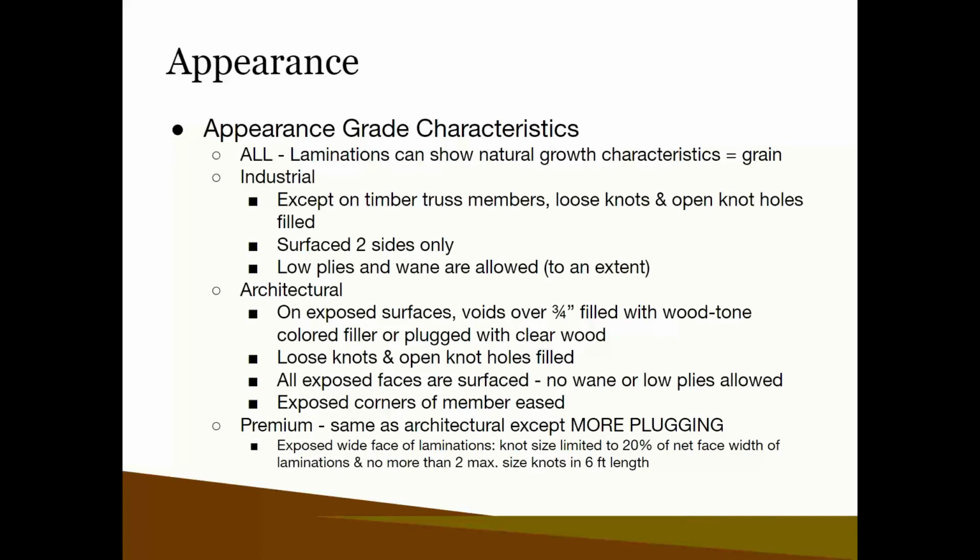Industrial grade is an option. That's when appearance doesn't matter for things like salt storage sheds, tractor bridges, etc. There's not a lot of difference cost-wise between industrial and architectural, and then there's premium, which is just like architectural, but we have to do a lot more plugging. So that can really interrupt the natural flow and look of the grain, the whole purpose of using wood. So we try to steer people away from that for buildings, but we do use it on furniture, stair treads, mantles, etc.